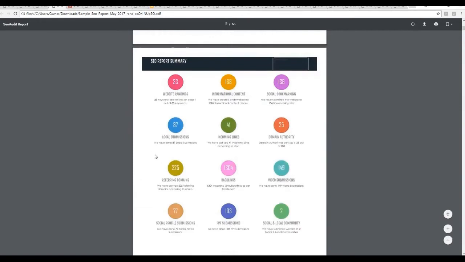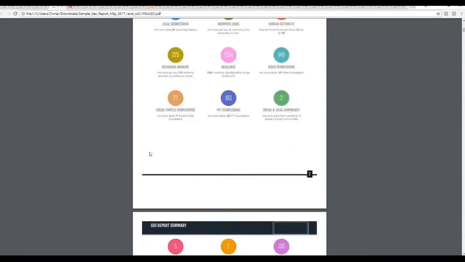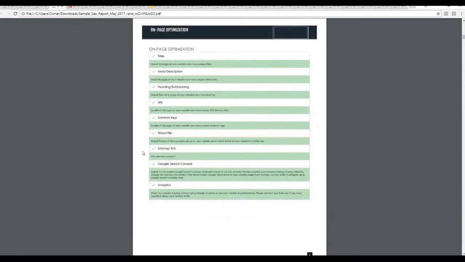It's going to break down everything from site rankings to all of the work that has been done. So this is the equivalent of an analytics report and a work report. Now, inside of your dashboard, you have a very robust analytics and reporting dashboard interface to see all of this. But oftentimes, a dashboard is not utilized by the client. Would it be utilized by you? Most likely. And most likely you, as an agency, would utilize the dashboard for reporting more than a PDF report. However, for clients, the majority of the time, they're not going to log in. They're not going to look at their dashboard. What they will look at is a report that's sent to them.